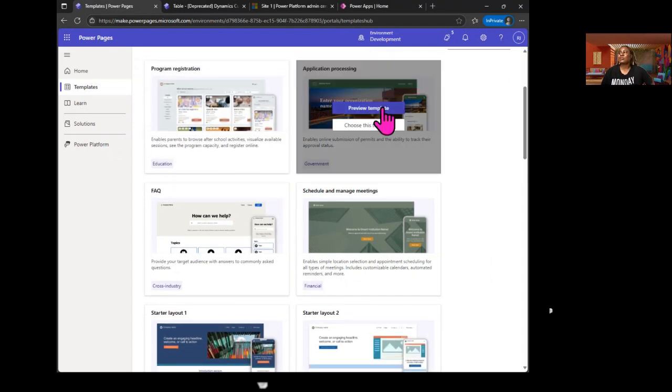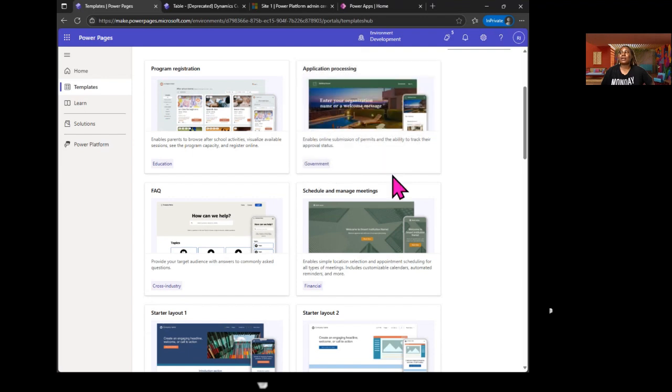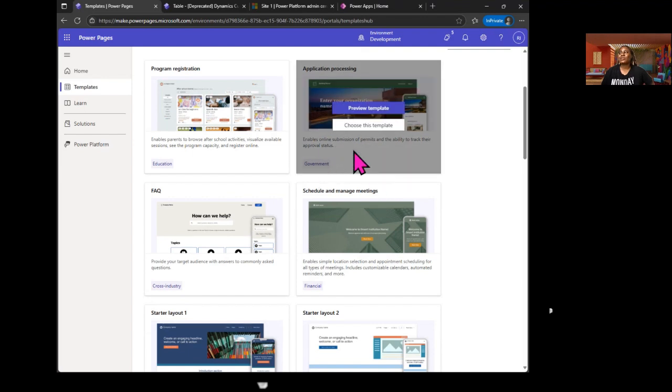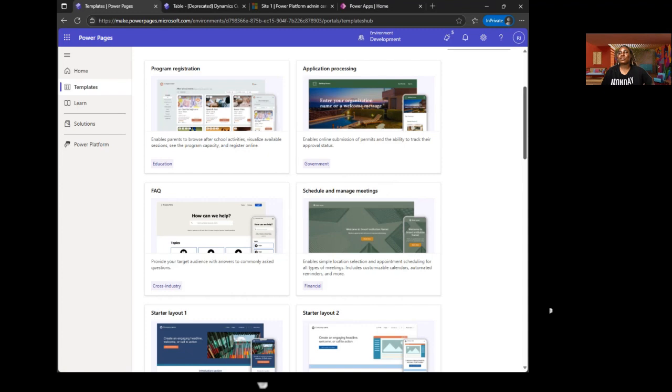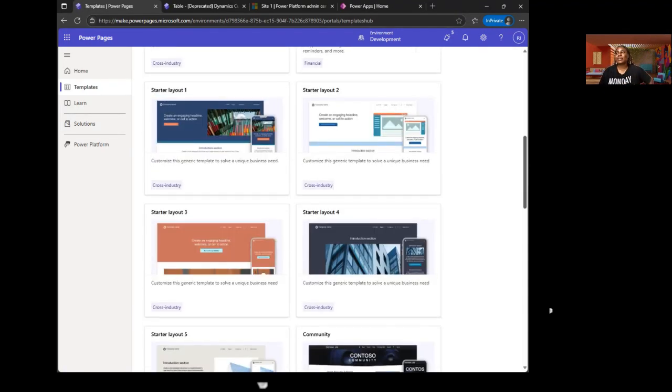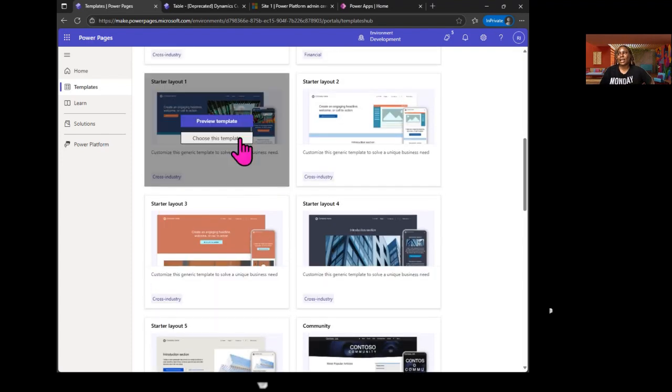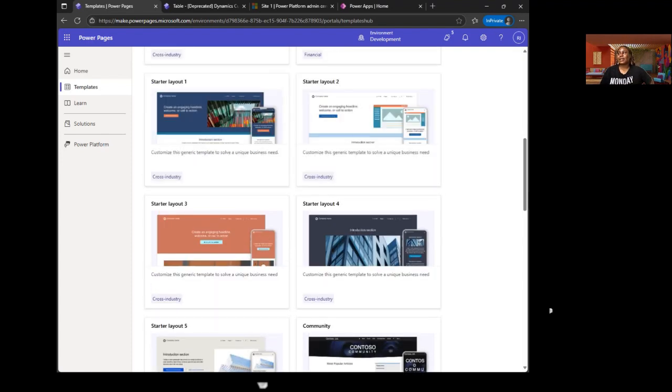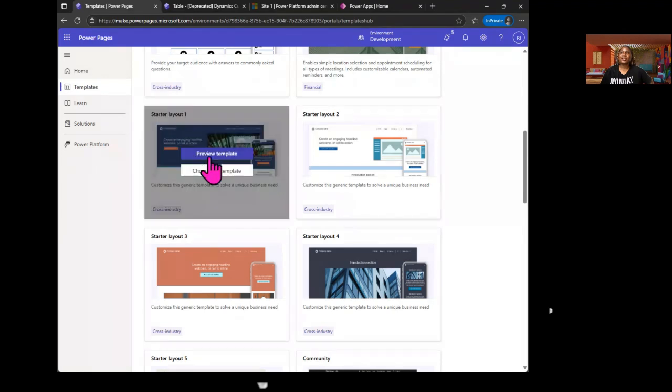We have this one, the category is government, which enables online submission of permits and the ability to track the approval status. So there are different templates right here. And if for instance I want to choose this template, I just click on preview template just to see it.